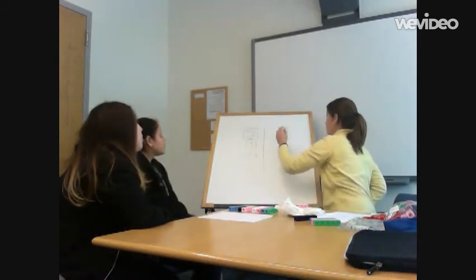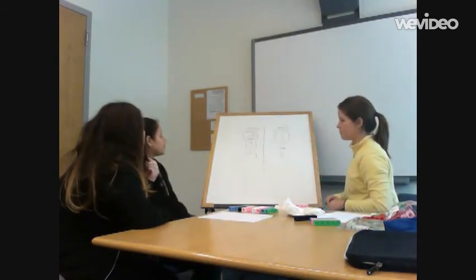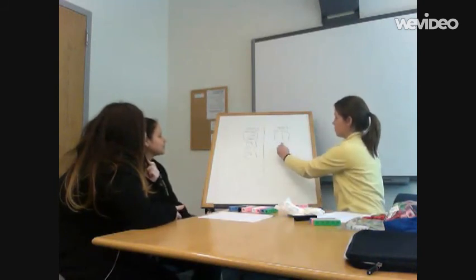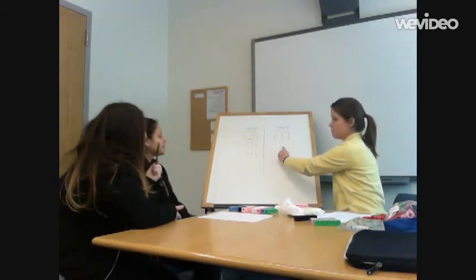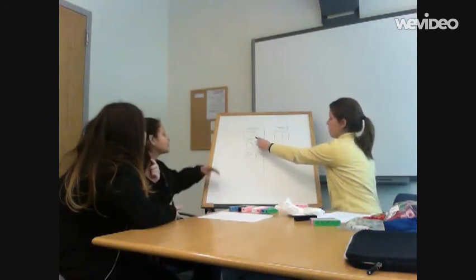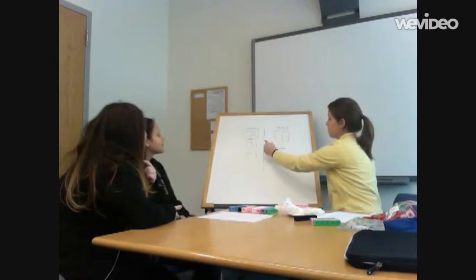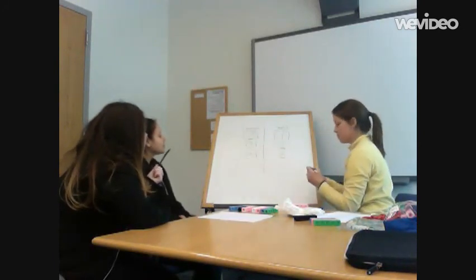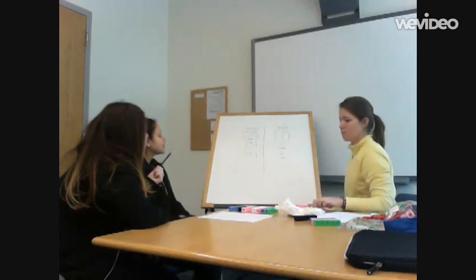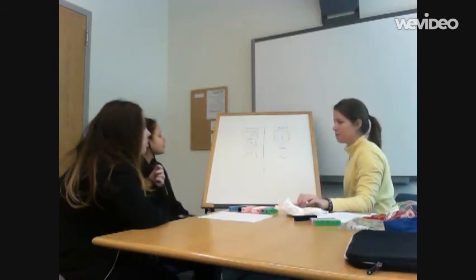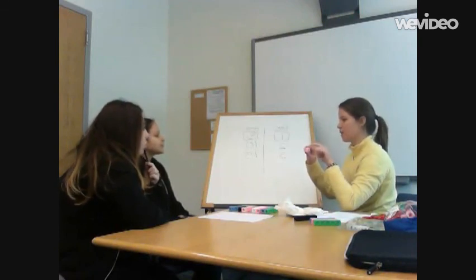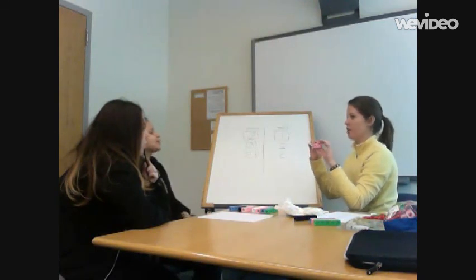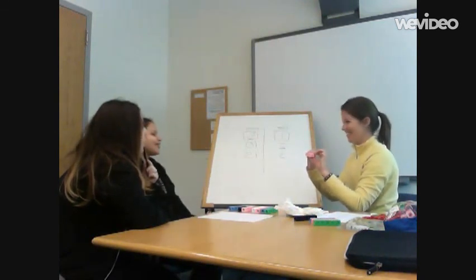So 1 times 5 equals 5. Good. And then 2 times 5, because it's 5 twice. Good. It's 5 twice. 5 plus 5. So the floor times 5. The first 5 gets you to the total, because every floor has 5 rooms on it. So 5 is the number that's going to be on each floor. Yes.